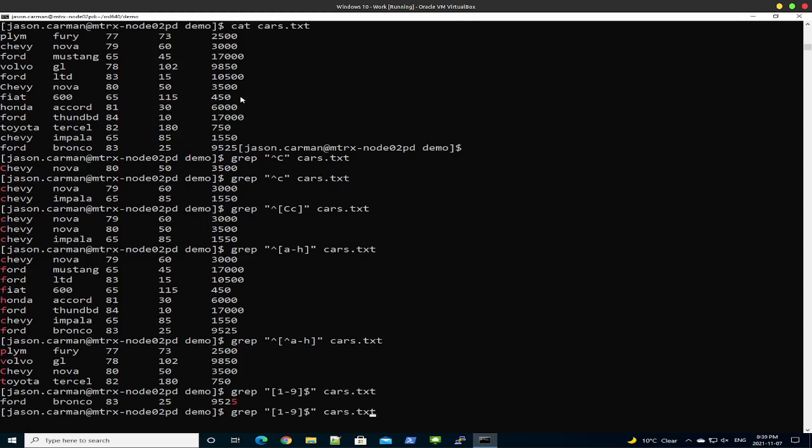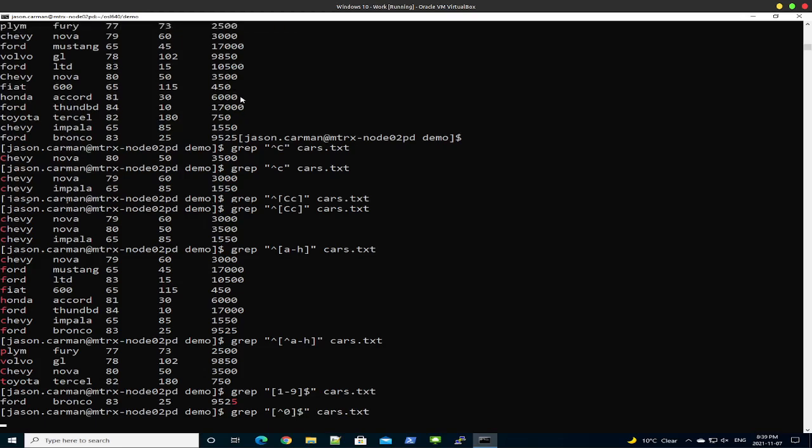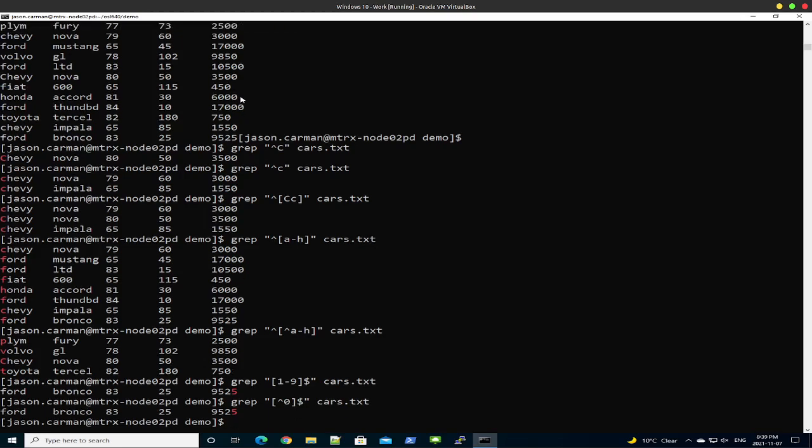We could also do not 0 at the end of the line. So there's different ways of doing the same thing. As you'll find, there's often more than one way to do the same thing.